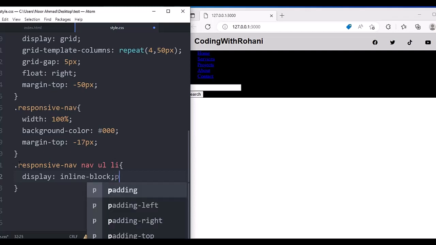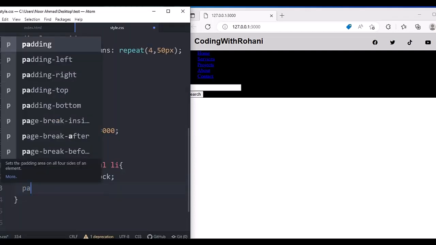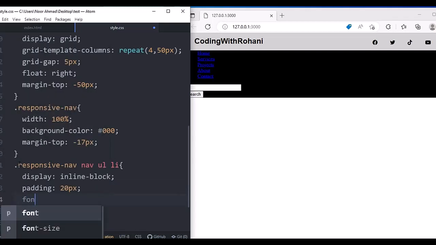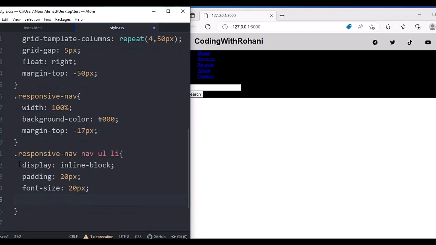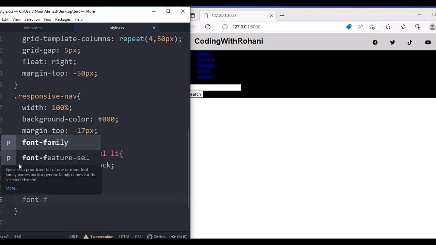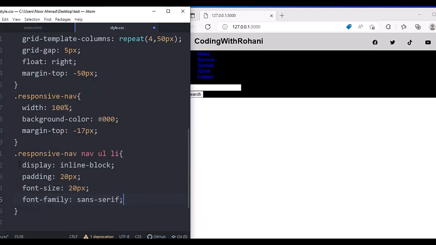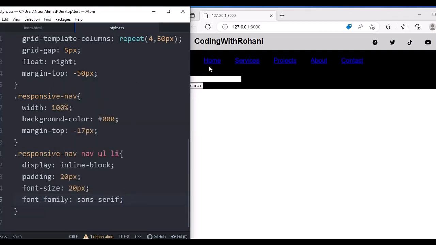And let's add a padding. The padding will be 20 pixel, and let's add a font size of 20 pixel as well, and let's add font family. Font family will be this font. Now when you save this, as you can see, it is placed side by side.